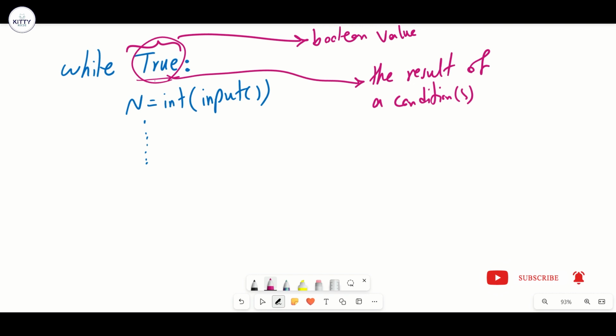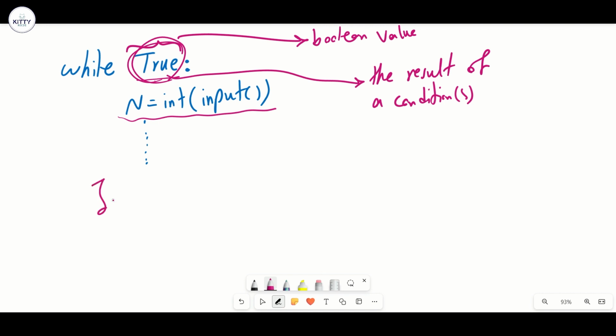Let's talk about the condition. Let's focus on the Boolean value. There is no way to change this one to make it false, because here we have the Boolean value true. So there is no way to change this one, and you just take some inputs from the user till infinity.